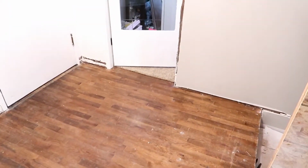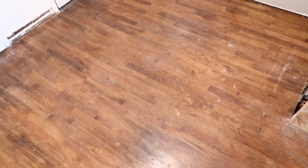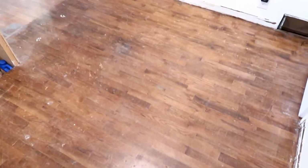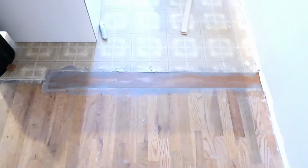So, here's the deal, guys. After a long day of removing all the work that we did yesterday, that mound of shingles, we had our contractor come in and he's like, yeah, they ain't gonna work. So we had to remove all of the staples, all of the shingles. That was a lot. And we have to clean the floor. Brian filled the gaps, as you can see. This is where there were big holes everywhere. So those have been filled.